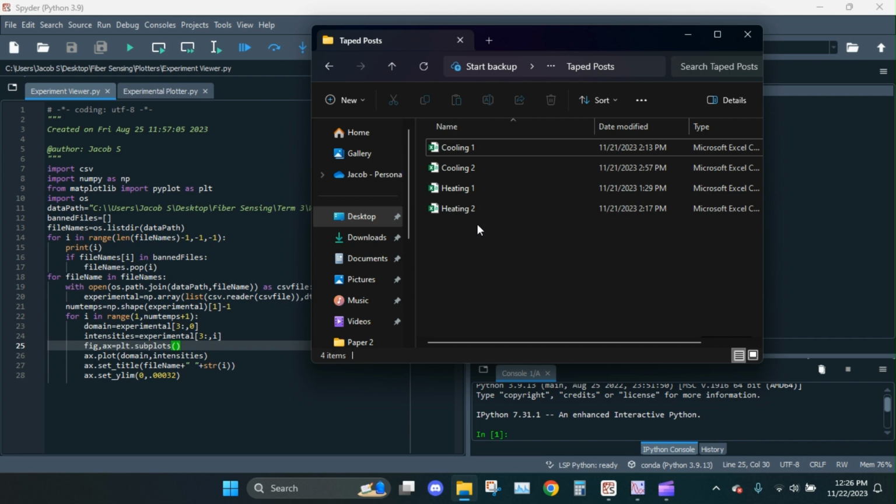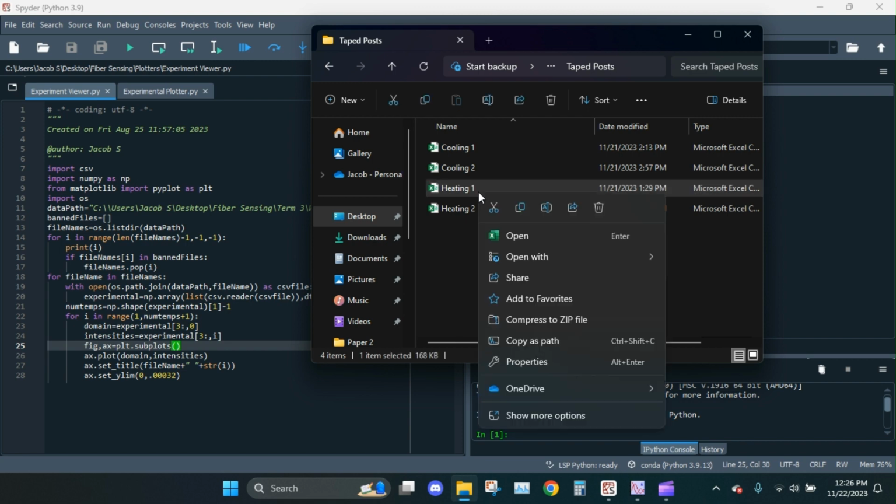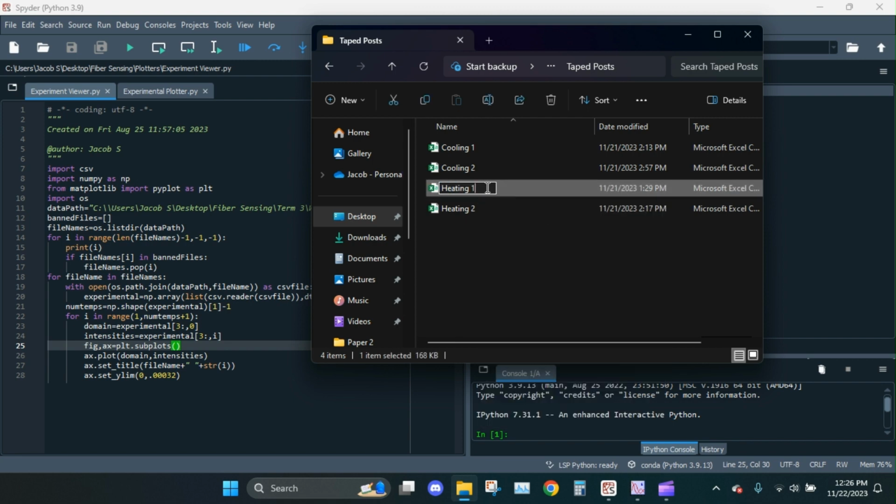spreadsheets. First thing I'm going to do is rename these to put them in the right order. The program's going to open them up in alphabetical order, but I could just number them 1, 2, 3, 4 in the order I want. So heating ones first. So where is rename? I'm going to call it 1, first heating.